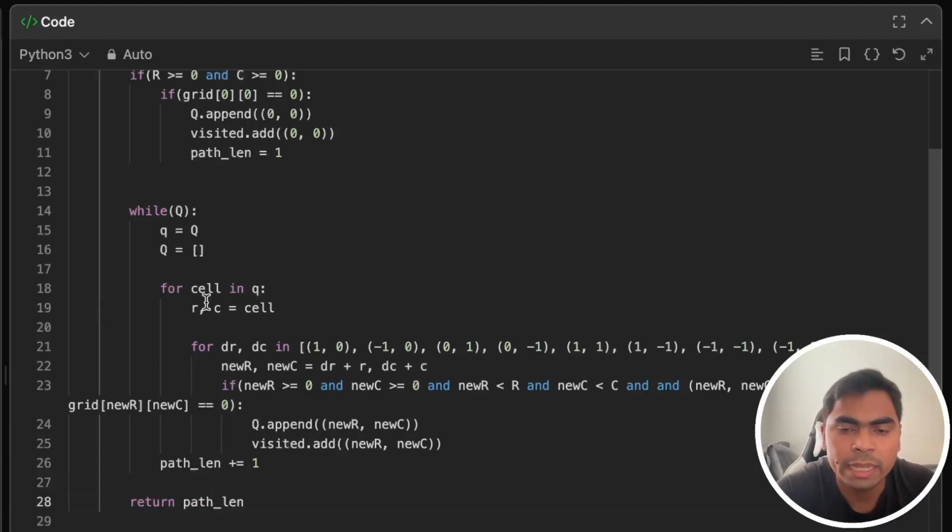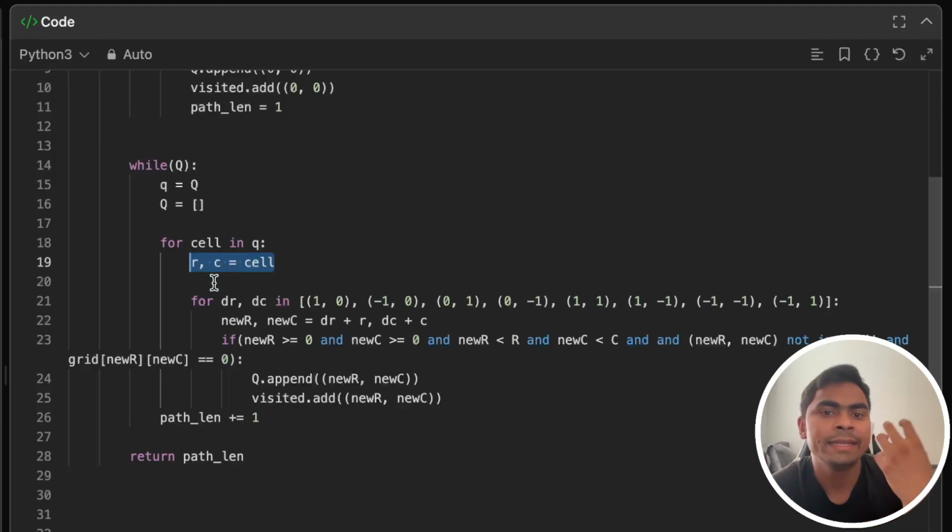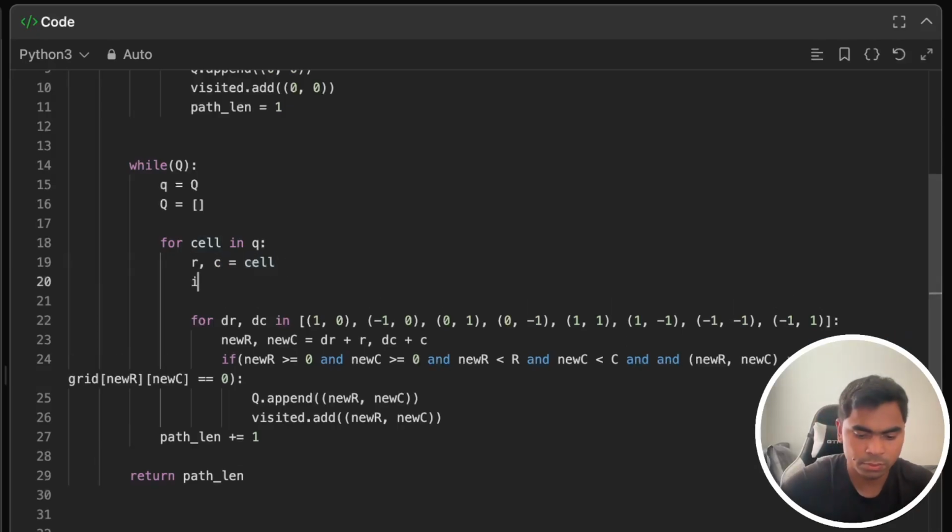But before we do that, this cell right here is when I need to check if this is equal to the bottom right corner. So if this r is equal to big R and C, by the way, these are the lengths.